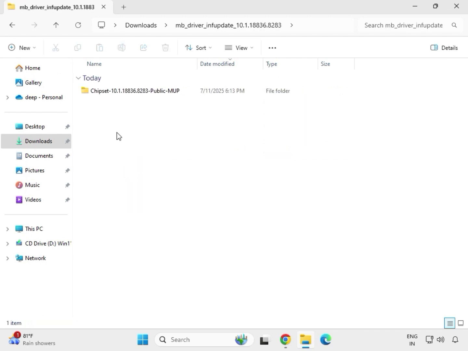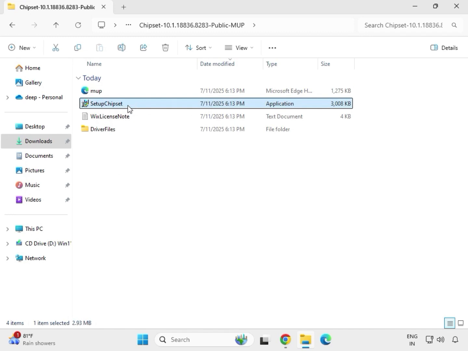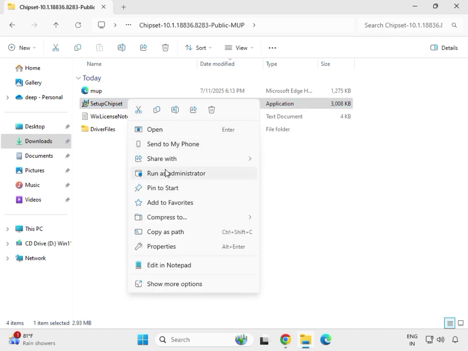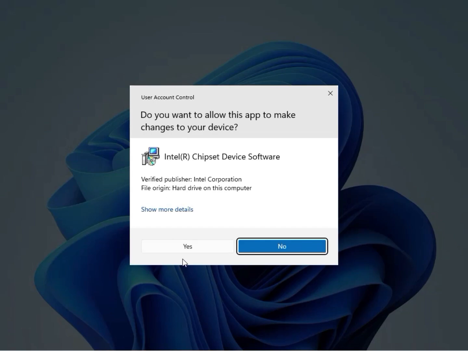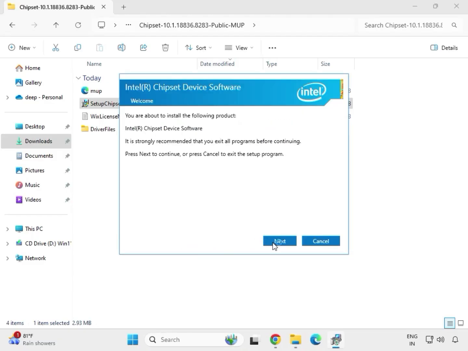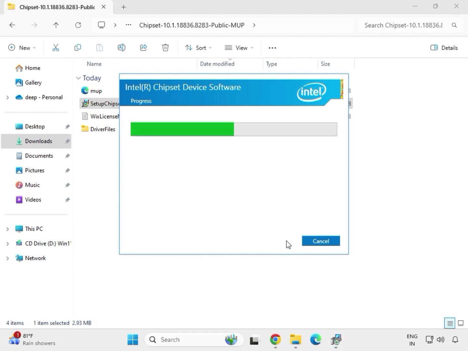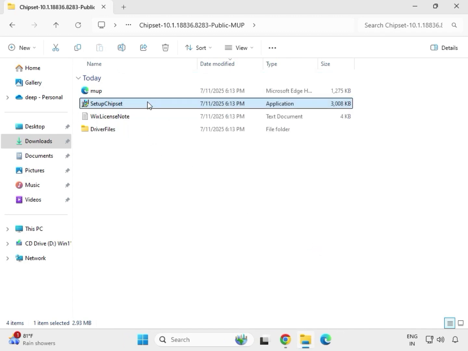This is also the same for the chipset. So this is the setup chipset, just right click to run as administrator, then click on yes. Then next, accept, installed. And then okay.